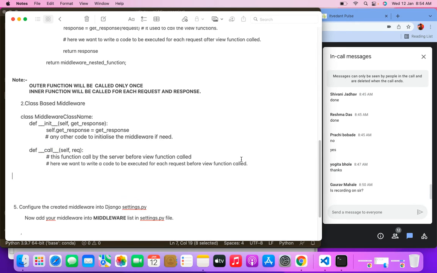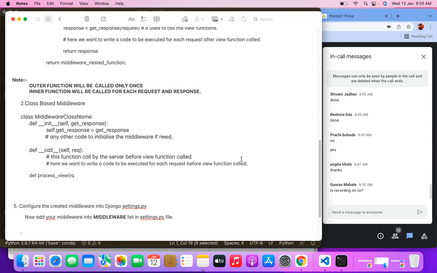The next function is def process_view, in the brackets which contain some parameters.